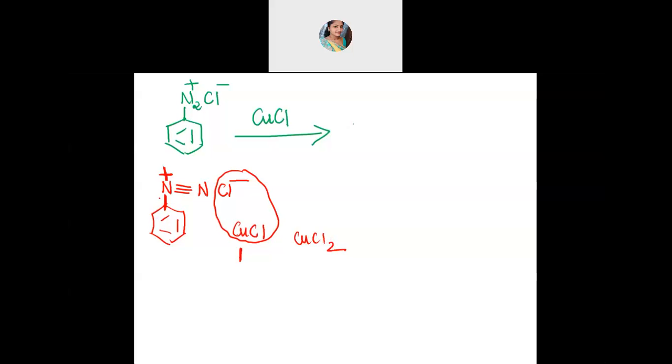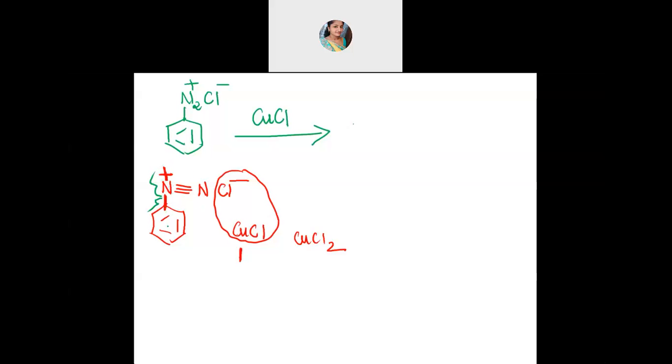And meanwhile, this nitrogen and carbon bond is there, no, that will break down, because here nitrogen is not stable, it is in positive charge. When any element is with positive charge, it is never stable. So they try to make themselves stable by moving out from there. So this bond will break out like this. Okay, see the way I'm breaking, homolytic, free radical, like that. Okay, so this will break down, and this nitrogen will escape out from there. Okay, so it will escape out from there in the form of nitrogen gas.